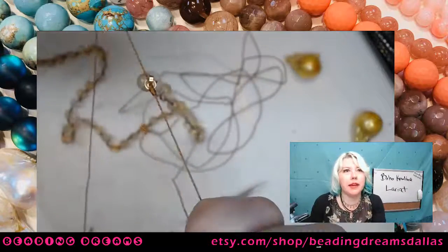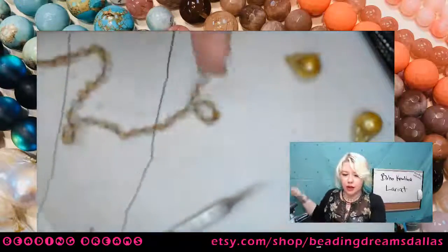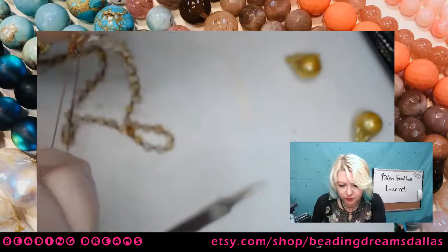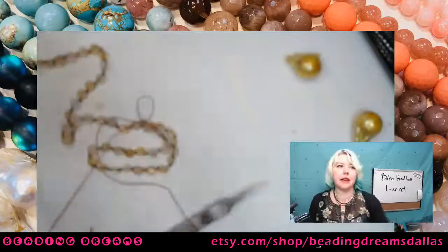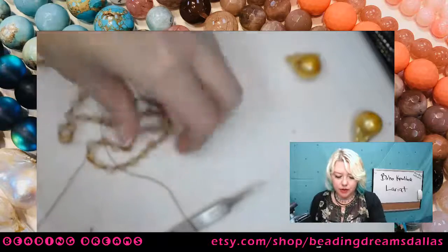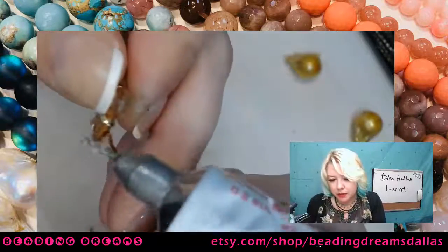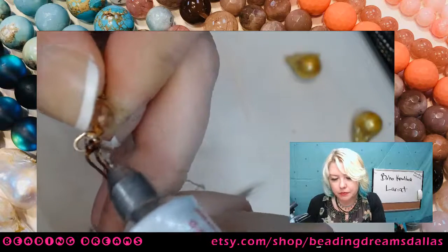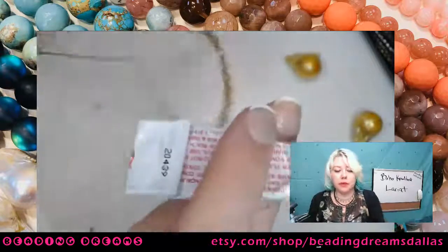Alright, so we're going to pull that nice and tight, and then I'm going to tie one more knot, just a regular single knot. Alright, and that's going to finish that off, and I'm going to take my hypo cement. If you don't have hypo cement, clear nail polish is an acceptable substitute. And what I'm going to do is I'm going to take my hypo cement and I'm going to put it onto my knot. And you just want to make sure that you get it all over your knot. You're going to do that with both of your knots.